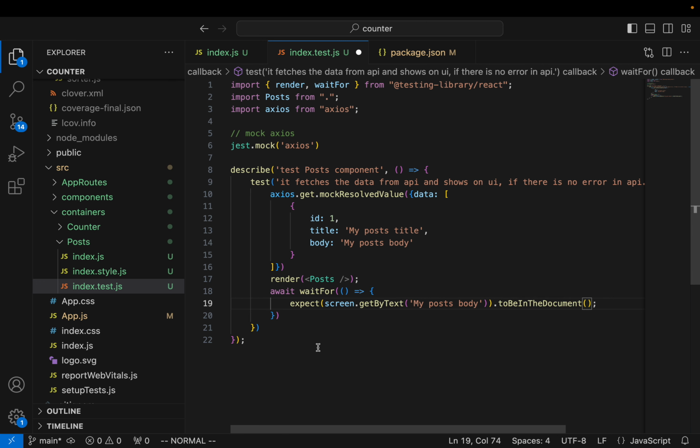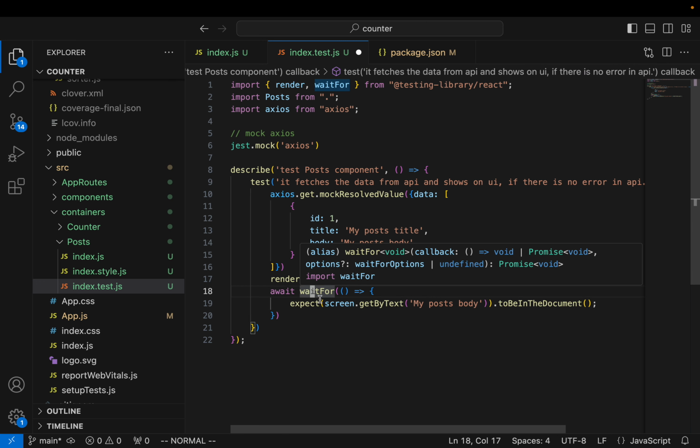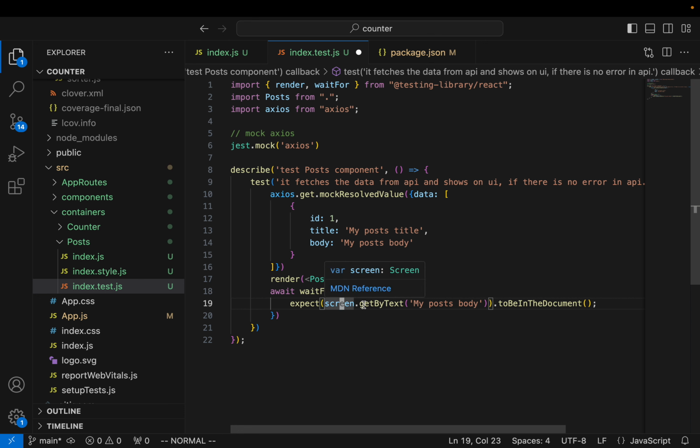Now, what's the use of waitFor and await? As you can see, I have hovered over it, waitFor returns a promise that will resolve or reject based on whether the assertion passes or fails. But it will not immediately get rejected. Suppose the first time we check this condition it fails, that does not mean the promise gets rejected.